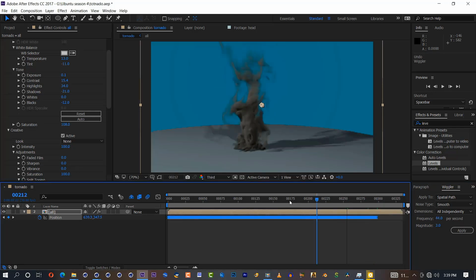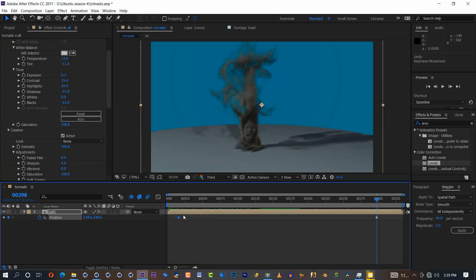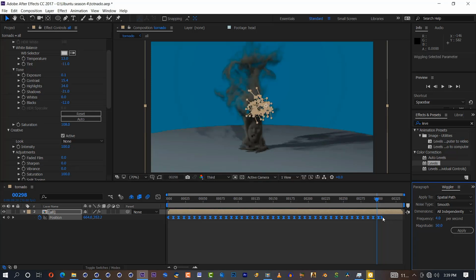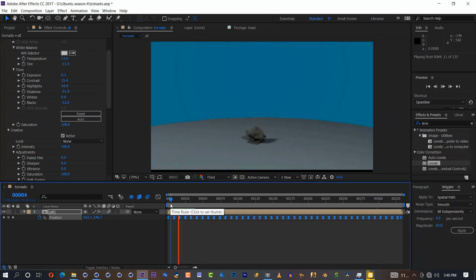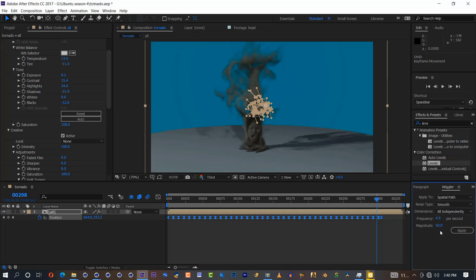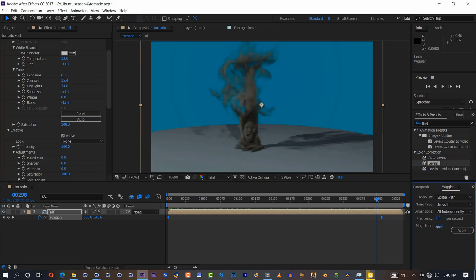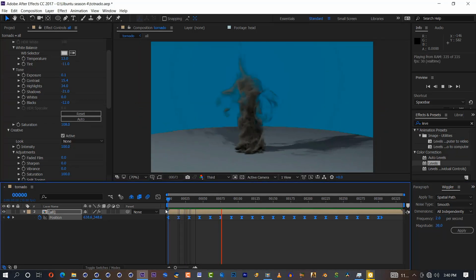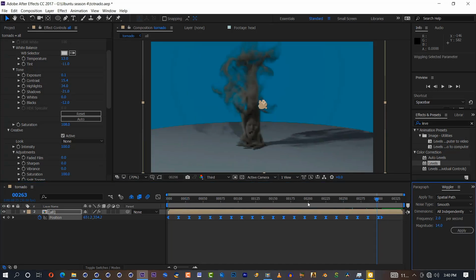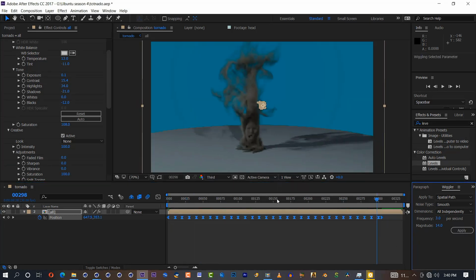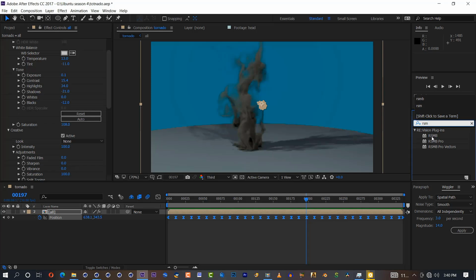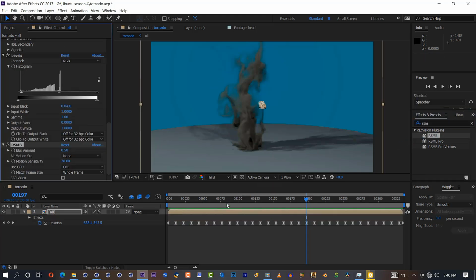So just keep playing with the values, and every time you change values, just make sure that you click apply. If you don't like what you're seeing, just click undo, change the value, select both keyframes and change your values and hit apply again until you have what you like. I'm going to go to the plugins and add Real Smart Motion Blur to just add some motion blur.